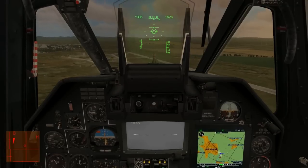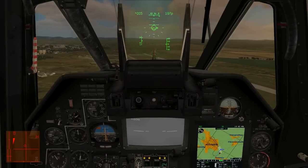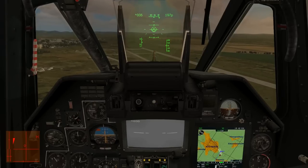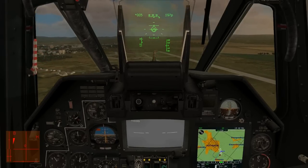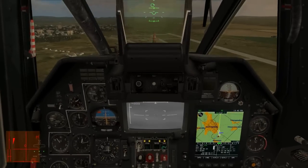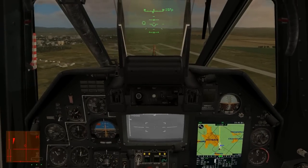I can also trim now, by the way. So if I'm constantly holding left pedals, I can trim this, like so. That resets the hover hold to where I currently am. Okay, if I turn on Shval, the targeting system, and start bringing it down.